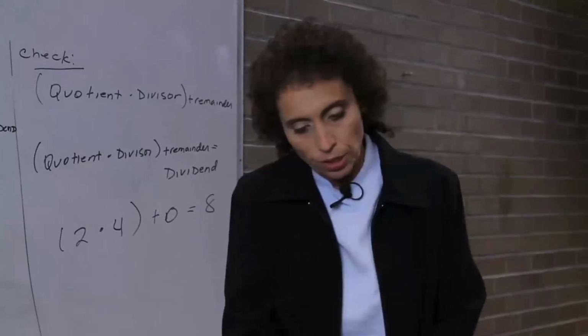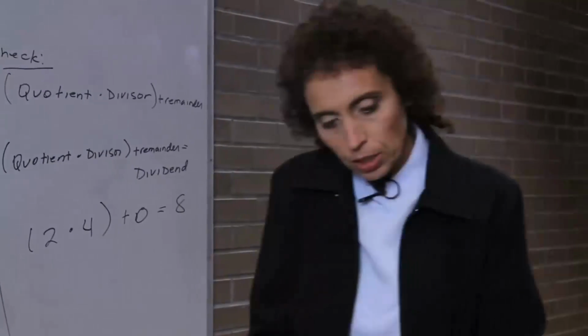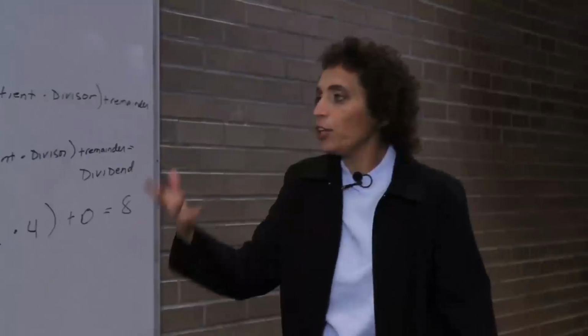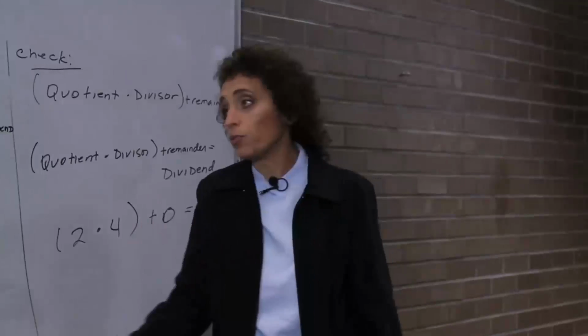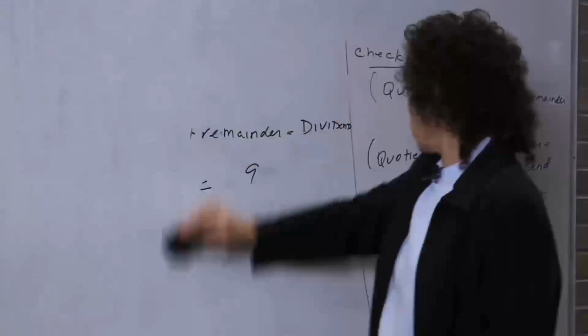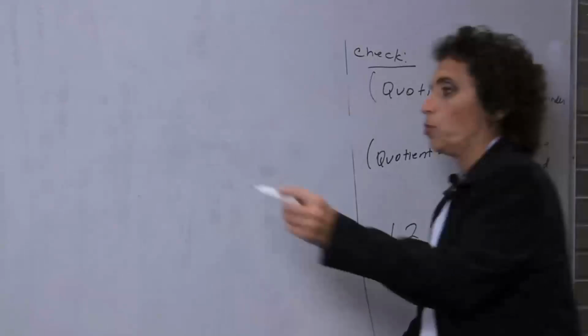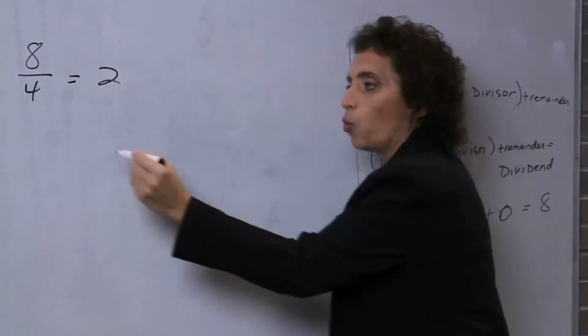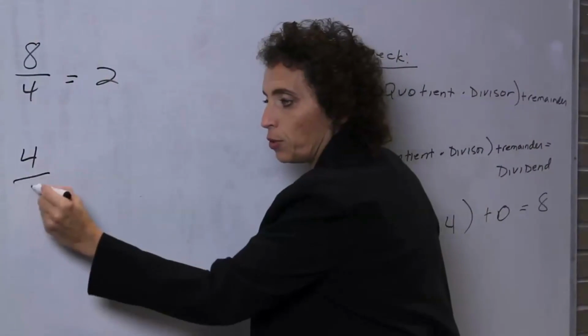Again, that works every single time. Okay. Now let's talk about commutative and associative. Do you think division is commutative? Well, that means we could switch the order. Let's go back one more time to a simple question. 8 divided by 4 is 2. Will you get the same answer if you do 4 divided by 8?